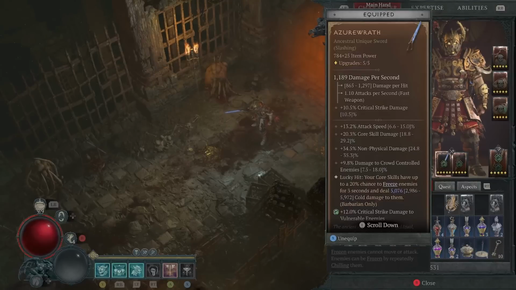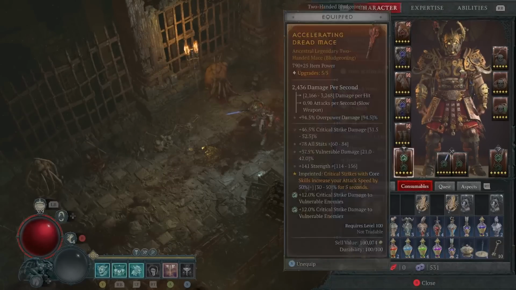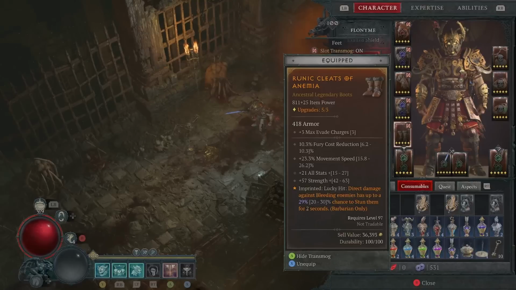This is part of our CC package. We are a CC-focused build, heavy CC-focused. So our CC consists of AzureWrath, 20% on lucky hit for a core skill to freeze an enemy and do a little bit of splash damage. We also run direct damage against bleeding enemies. It has a 30% chance to stun them for 2 seconds.